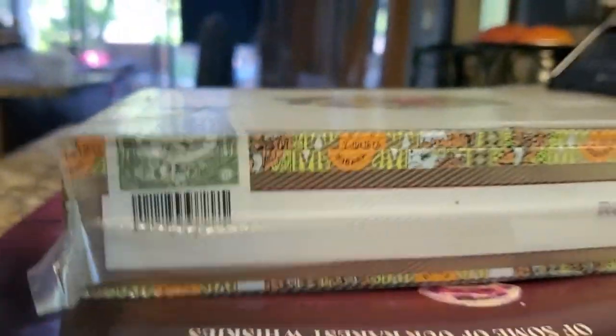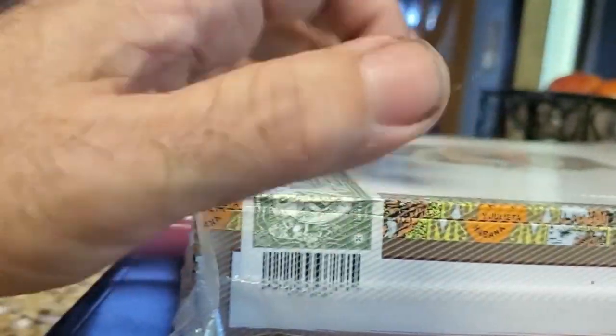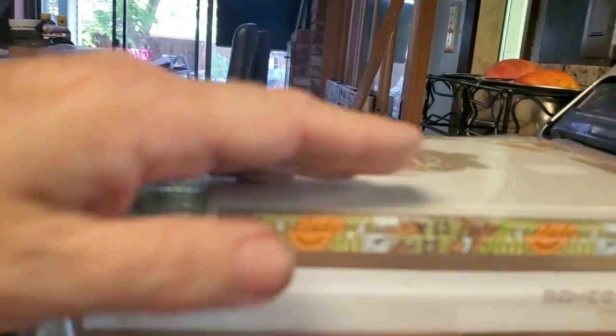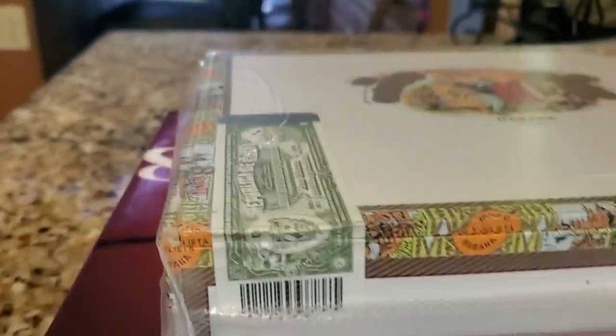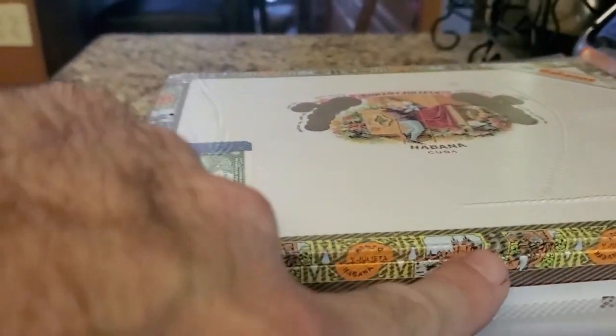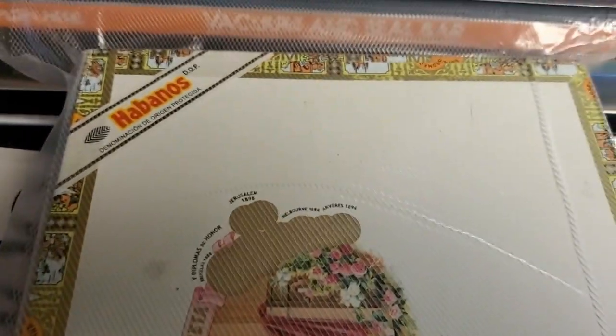The other spot here is in the front. This part will usually cave in. Sorry, this part here in the front will cave in. The lid will come over as it caves in. So you want to check that part has not caved in. Once that part there is firm against the box, that's not caved in, and the top center here is not caved in, there's no ledge, you're good to go.